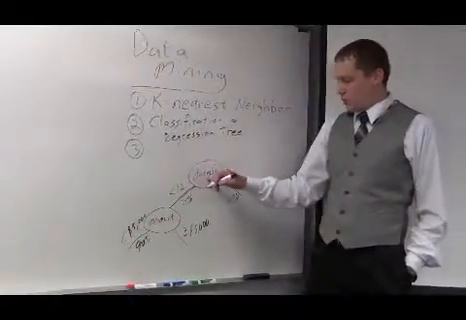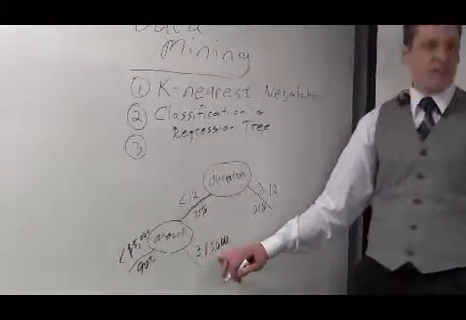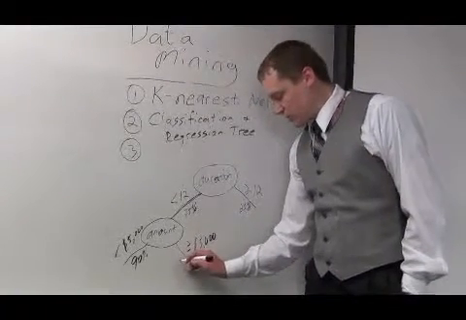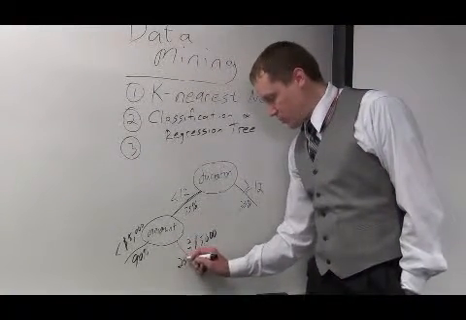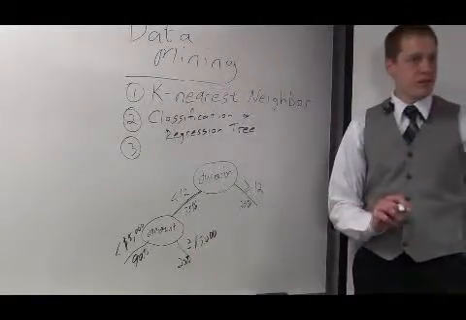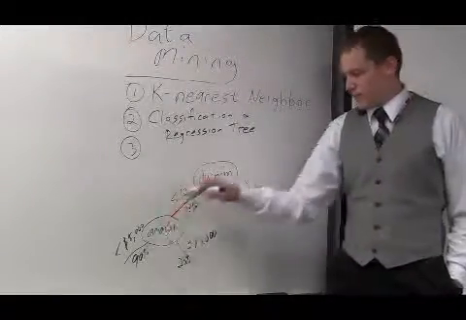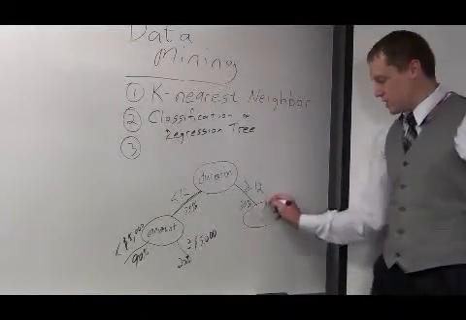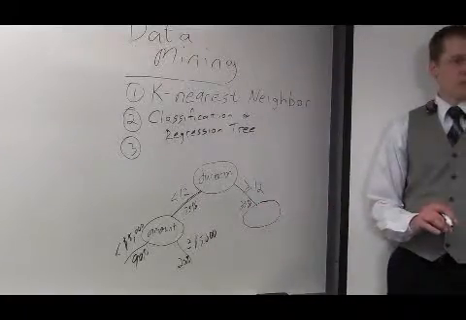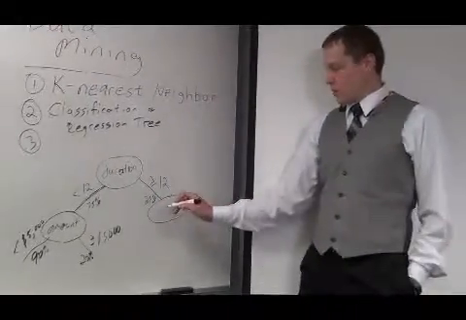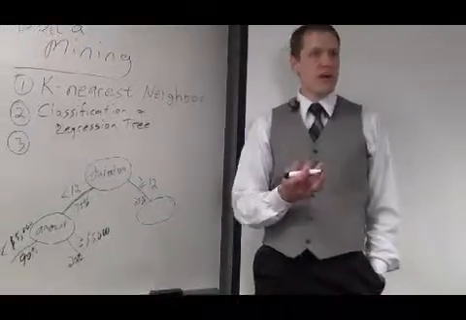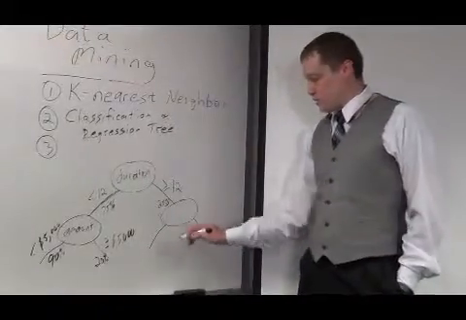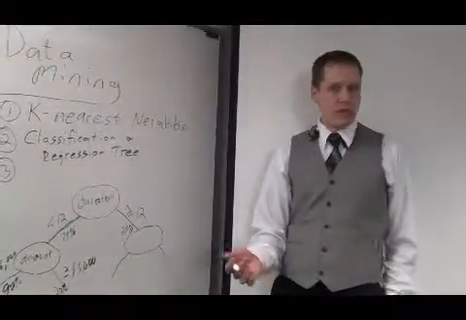Okay? Those who want a loan for less than 12 months but for more than $5,000, okay, maybe it's a much smaller percentage of those that get a loan. Okay? So maybe only 20% of them get a loan. So you can see how we're trying to take the data and divide it into different categories. Now maybe those that want a loan for more than 12 months, most of those don't get a loan, right? Only 25% do. Maybe we find that there's another field or another attribute of those records that can further subdivide them into those that get loans and those that don't get loans. Okay? And I don't know what that would be.